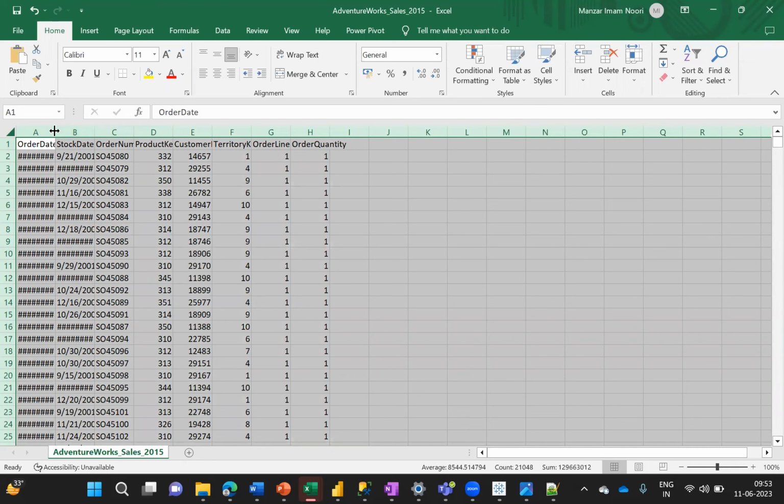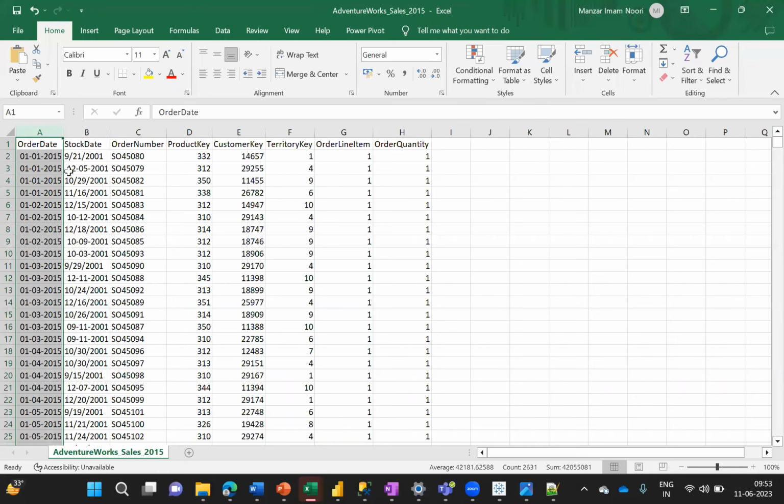Fine. So you can see this is a fact table, right? And this table has order date, stock date. So this is the order table, and you can see that all the key columns are there, and the transactions are there, how many order quantities were ordered for those transactions.